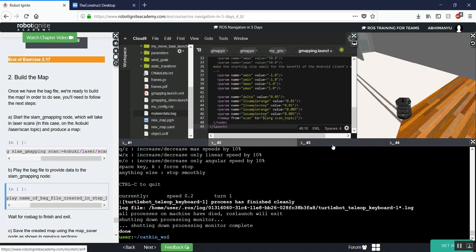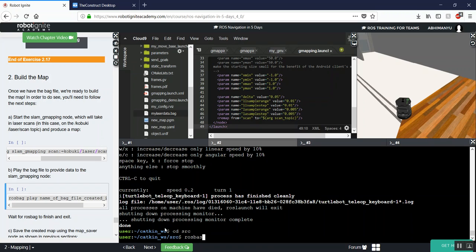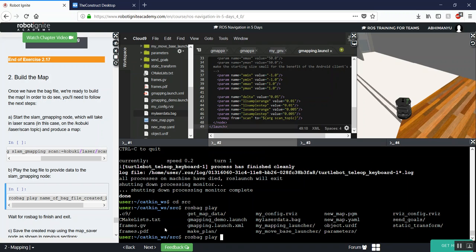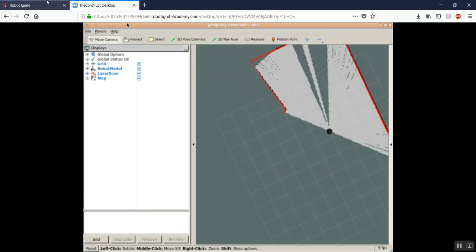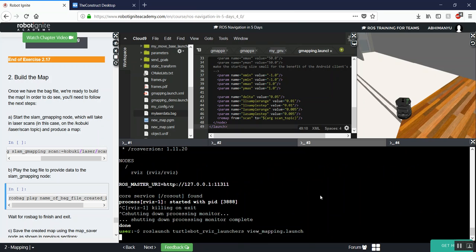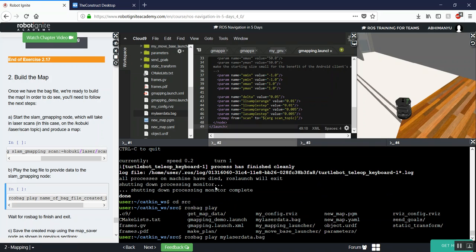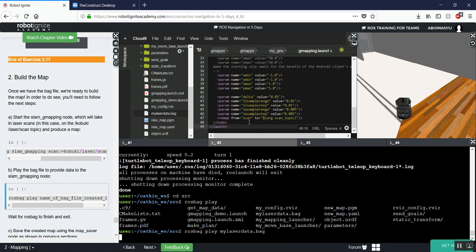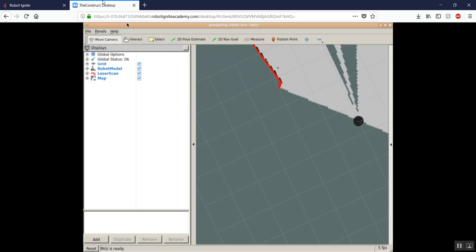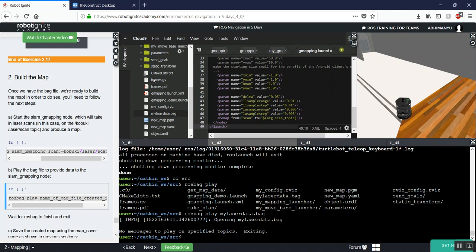And using this command, rosbag play, and we should be in the correct directory. So rosbag play, we have my laser data. So right now we have something like this. Let's first close it so that we get a fresh beginning here. So right now we have the robot like this, and let's run it. My laser bag, let's see it in action. Oh, we have to define which.